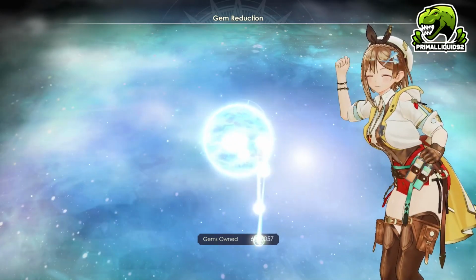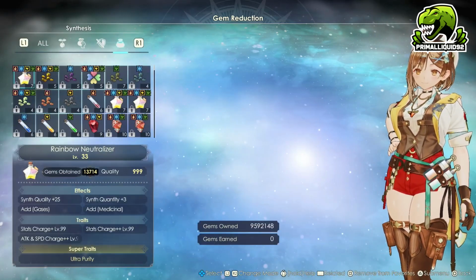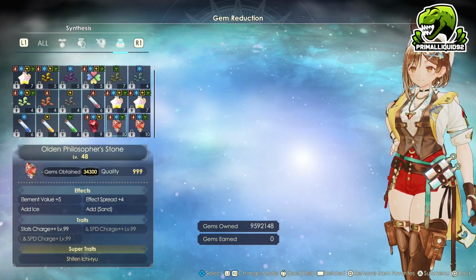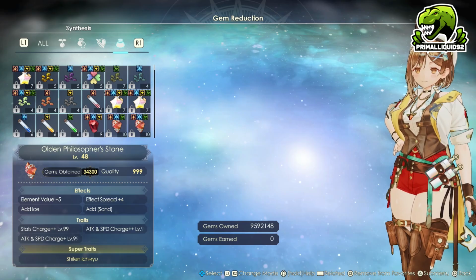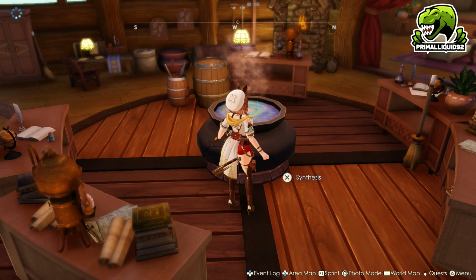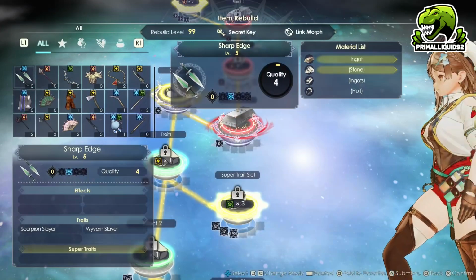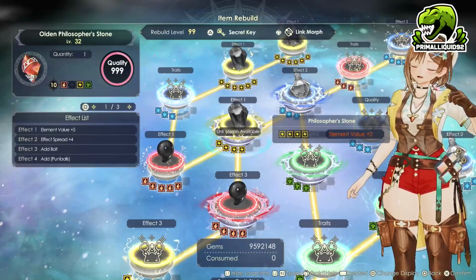Now, if I show you what a Philosopher's Stone without Ultra Purity is, you can see the difference. So right there, that's 34,000 without the Ultra Purity. So the Ultra Purity there is adding a 50,000 gem count per stone. But we're not done. Now we're going to go into a rebuild.